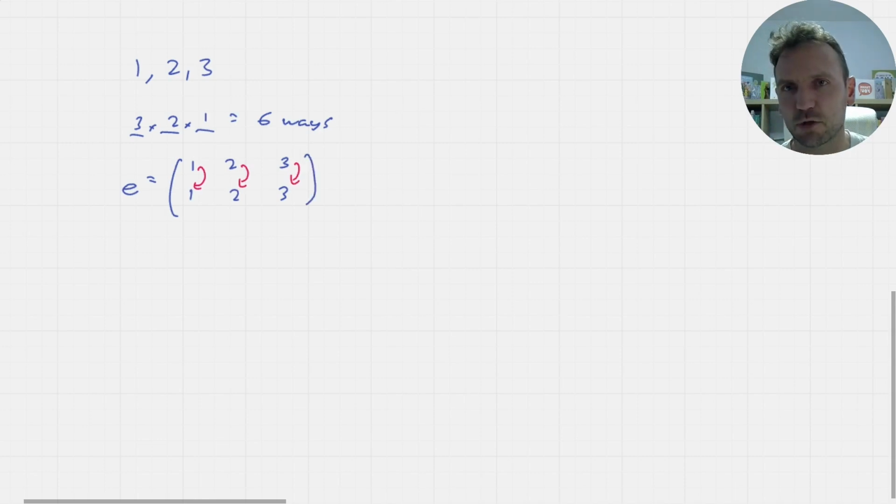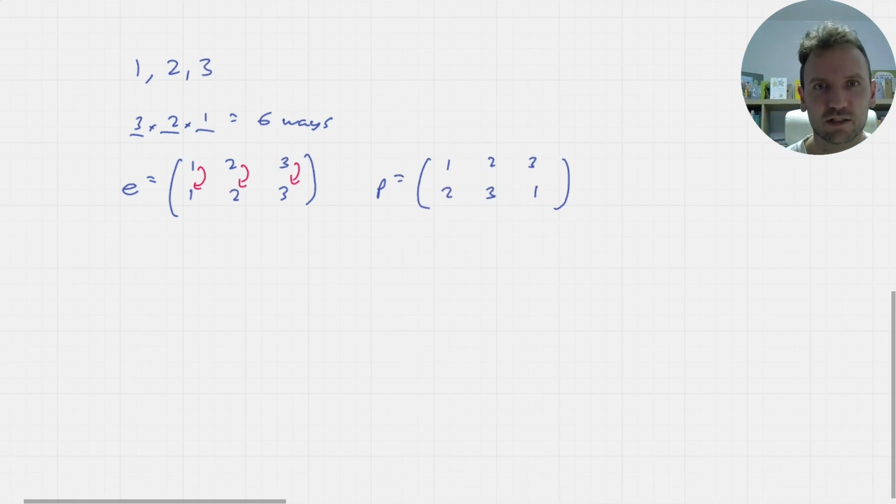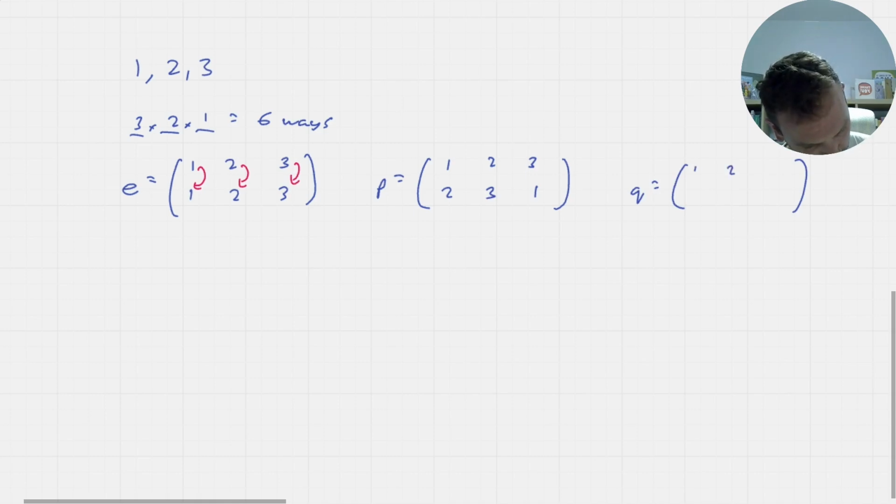Calling it a reordering is probably an exaggeration. But we have other options here. So another option, which I'm going to call my permutation P, might be I start with 1, 2, 3, and I reorder them, I move them all along one. So 1 becomes 2, 2 becomes 3, 3 becomes 1. That's another reordering I could do there. And a third one I could do, in a similar vein, rather than shifting them all one to the right, is shift them one to the left. So 1, 2, 3 could become 3, 1, 2 here.